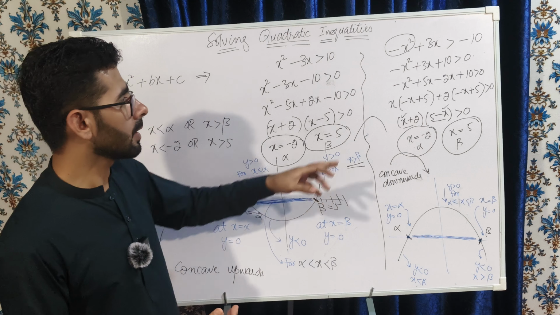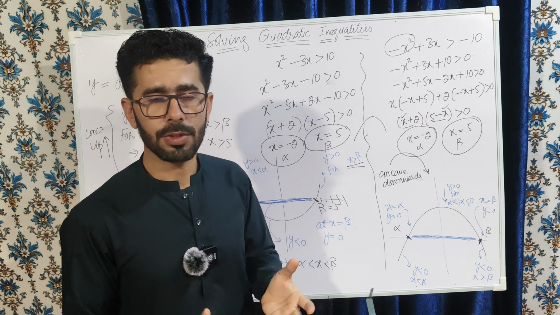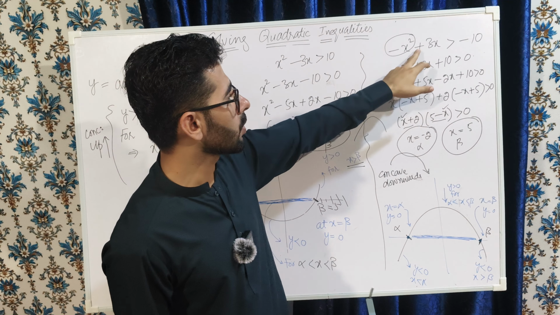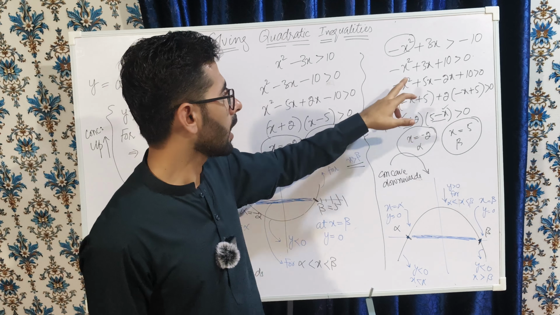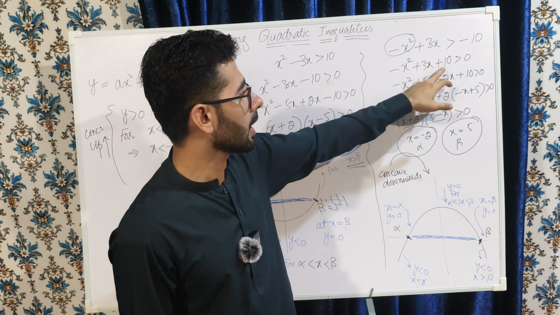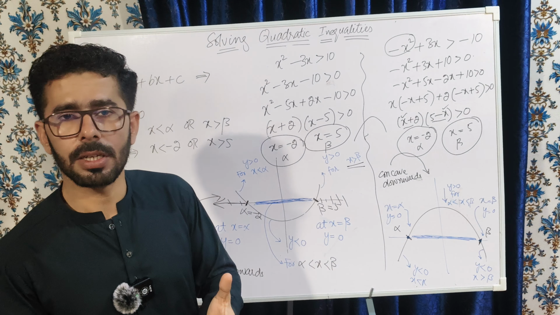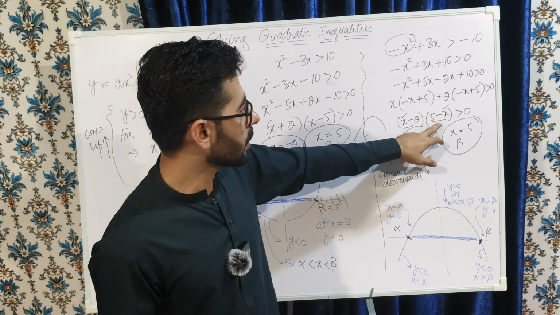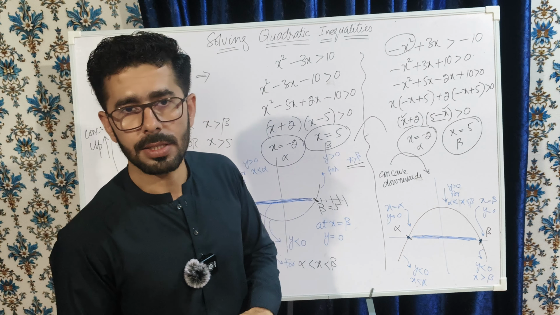Well, that is settled. We take a case where our leading coefficient is negative, so minus x squared. I have taken an example where minus x squared plus 3x is bigger than negative 10. If I simplify it, I will have minus x squared plus 3x plus 10 bigger than 0. We are splitting the middle term as we did in the previous example, and the factorization stood as x plus 2 times 5 minus x bigger than 0.